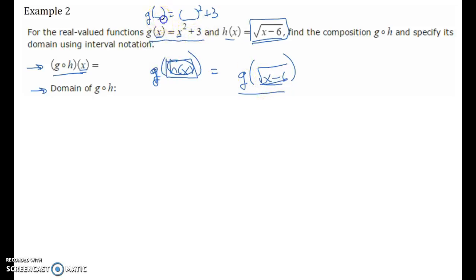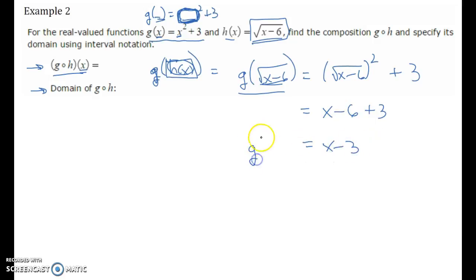This is where the placeholder idea comes in a little bit more handy. What's going to happen is g of x minus 6, this part, I'm going to plug that square root of x minus 6 into here. So it's going to look like this with the root x minus 6 plugged in to where that placeholder was. And now we just have to kind of think a little bit. I got the square root of something squared, so this is just going to be an x minus 6 plus 3. And then I can combine like terms to get x minus 3.